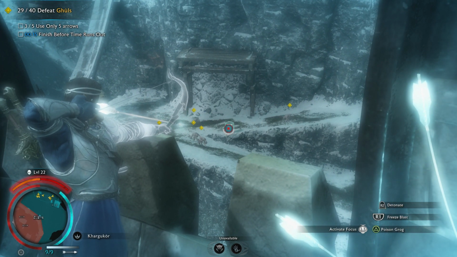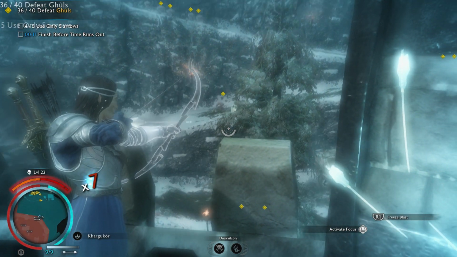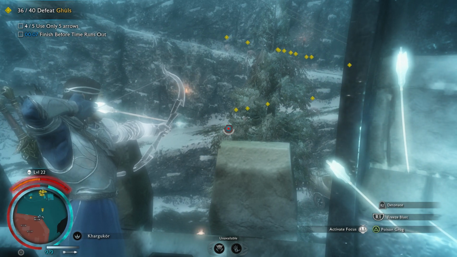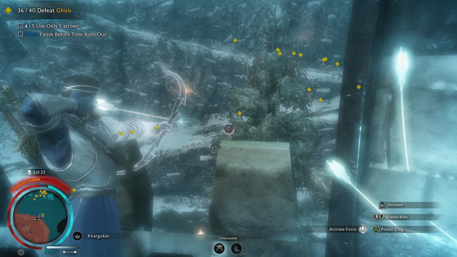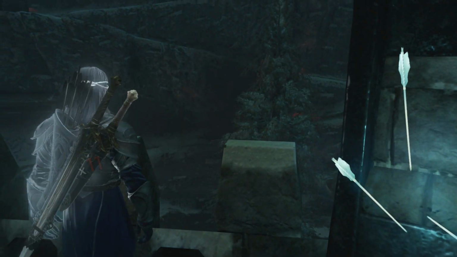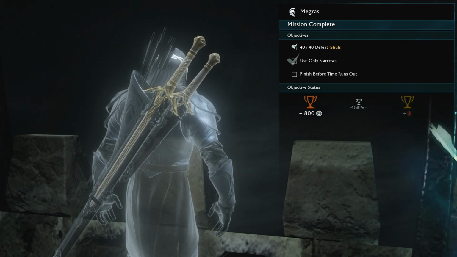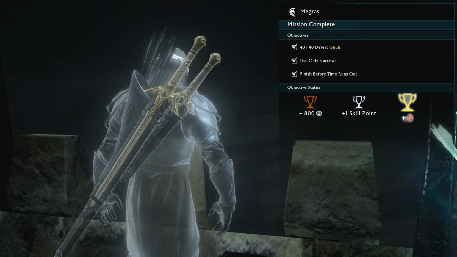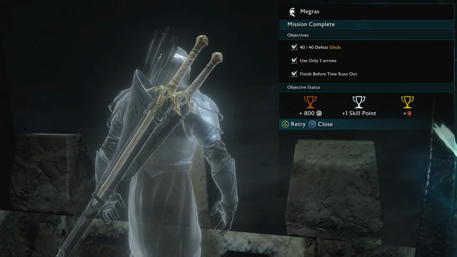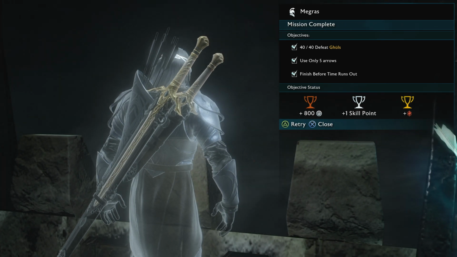Let's let them congregate. Maybe there. And let's see. We can get right here. Wait. There. Alright, and there we go, we got the gold. 40 ghouls defeated, we used 5 arrows exactly, I think. And we finished before the time ran out. We were getting close there, just a few seconds left, but not too difficult.